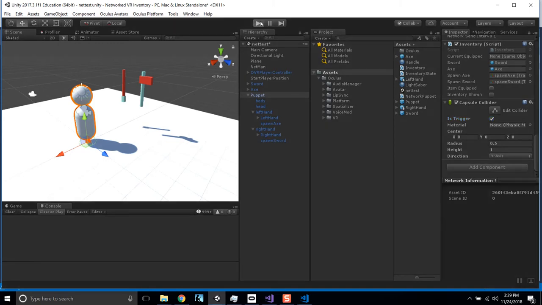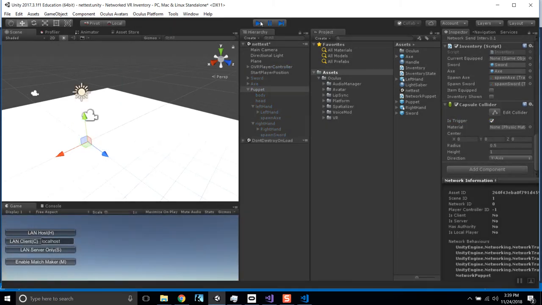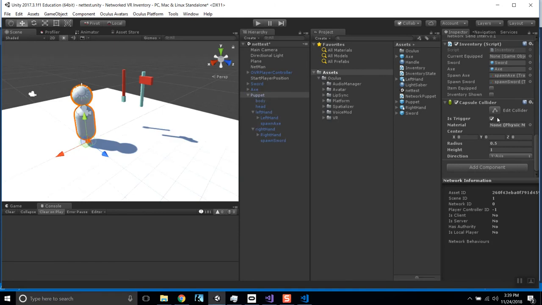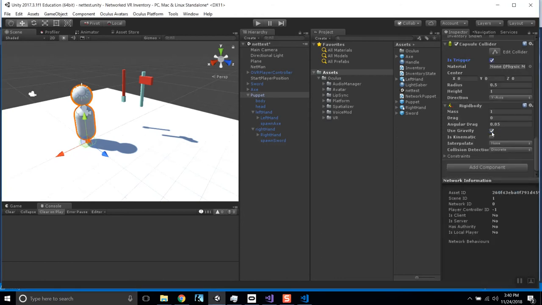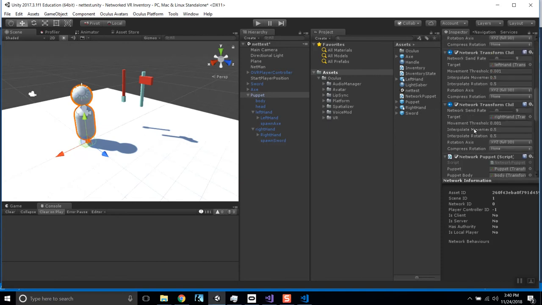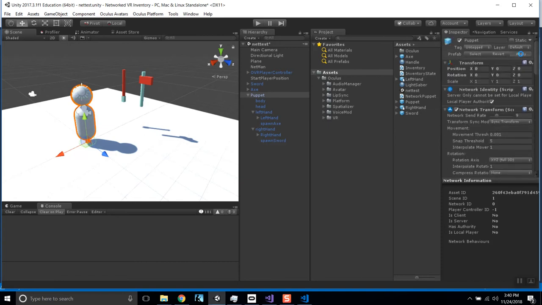And let's make sure we don't fall through the floor now. Okay, it did. Let's add a rigid body. Take off gravity. And apply. Let's run it.